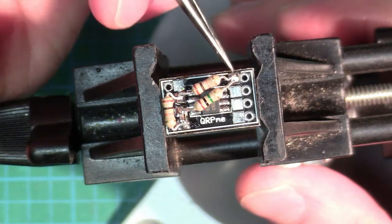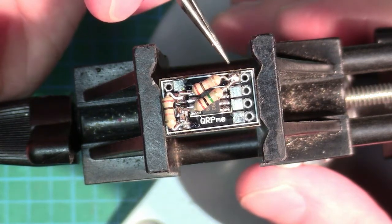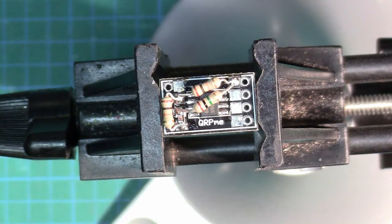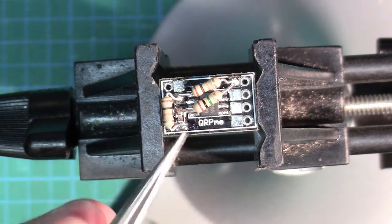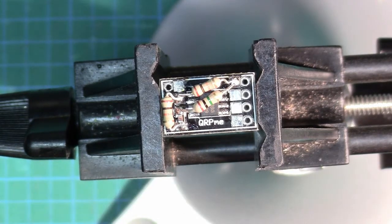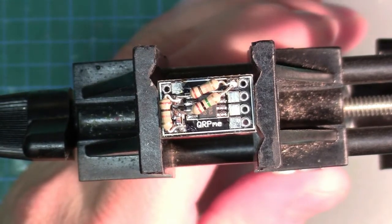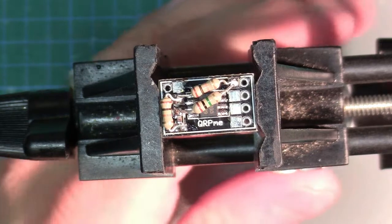I've done this before by putting a simple SMD capacitor right here on the edge and one at the bottom — done. You can also use a through-hole capacitor; that works equally fine. We'll call that one done. The other half of this comparator we're not using — my understanding is it's fine to leave those floating, but worst case I'll tie them high or low depending on what makes sense. Pin one is coming off to the part of the circuit that will receive the power reset signal, and that's pulled high by a 5.1k resistor, which I have right here. I might just solder that in right now — yeah, let's do that.